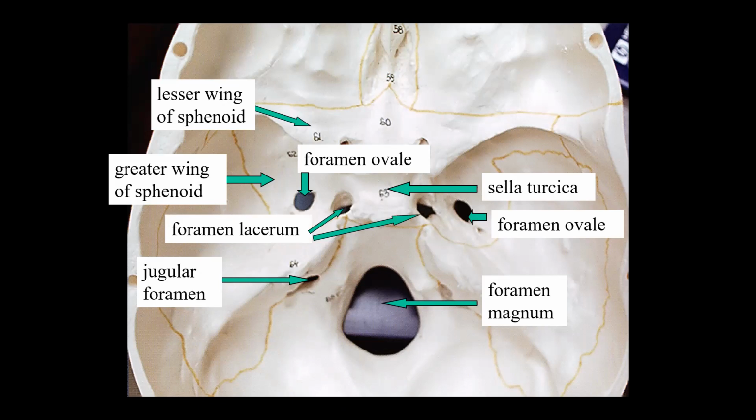So an easy way to remember this is ovale is on the outside of these. The two outside ones are the ovales, the two insides are the lacerums. Figure if you can remember ovale, then you ought to be able to remember lacerum. Ovale, lacerum, lacerum, ovale. Those are the openings for 4 cranial nerves that go into and out of the brain. And since the openings are named the same, it's likely that the nerves are the same nerves on both sides, different branches, just branches of the same nerve going into or out of the brain.